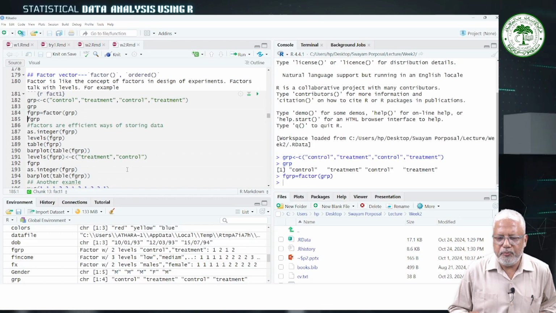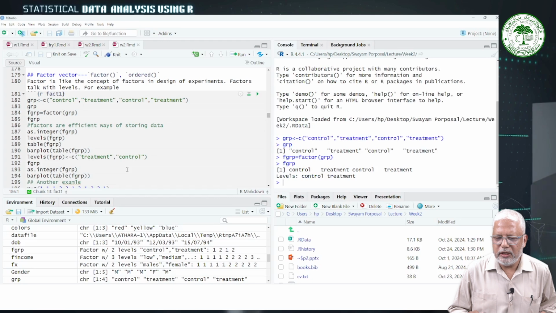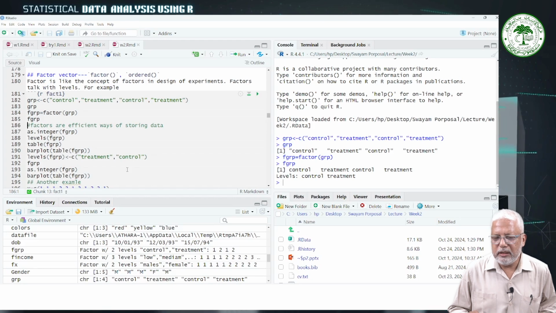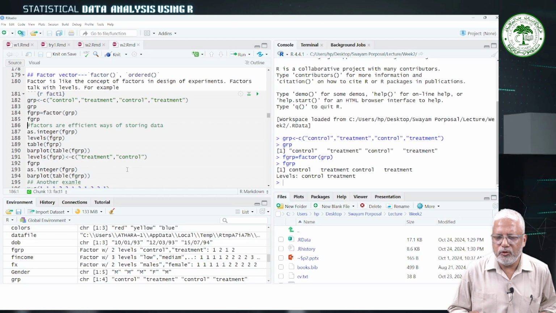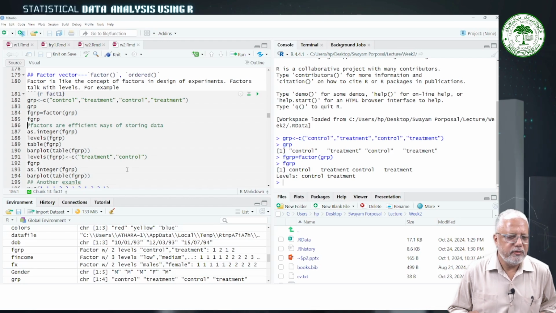If you print this, it shows the labels, control and treatment, and the values are printed without quotes. Before converting into a factor, it was giving double quotes, but now there are no double quotes, and the levels are control and treatment.